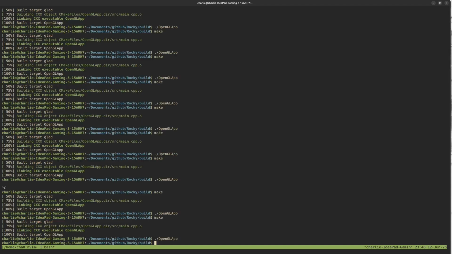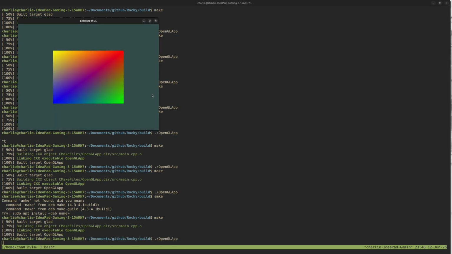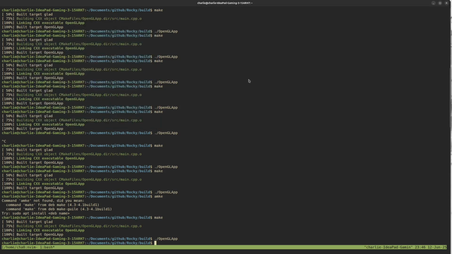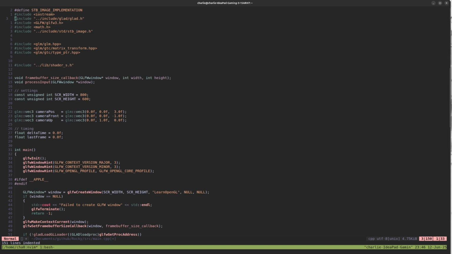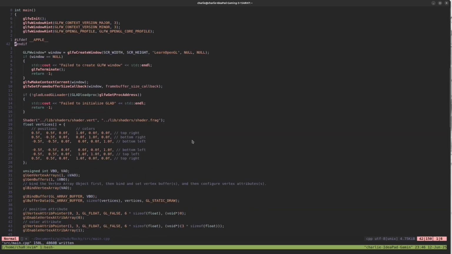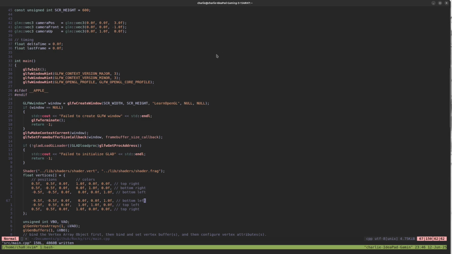Yeah, make, sorry, make. Please give me a square. Yes, okay, give me a square. Now I want to add a transform to it. Why? I don't know. Just for fun.